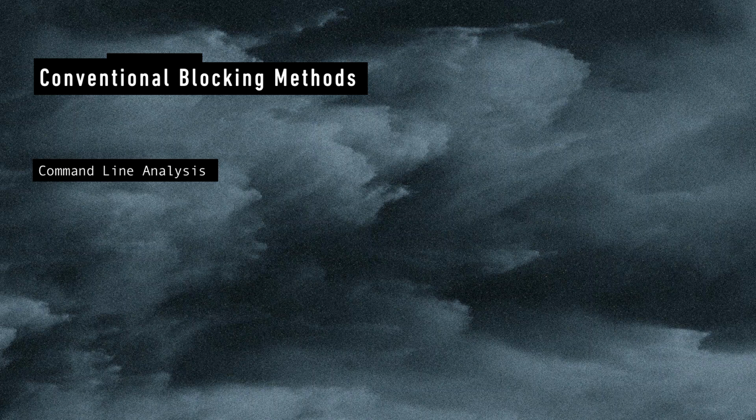One is command line analysis, but command line analysis is easily bypassed. This often relies on signature-based detection. However, it is really common for adversaries to obfuscate their malicious commands with publicly available tools such as Veil, Magic Unicorn, Invoke-Obfuscation, and there are others too. This makes it trivial for adversaries to obfuscate the commands they use that might have signatures that would be found by this command line analysis tool or any command line analysis blocking mechanisms.